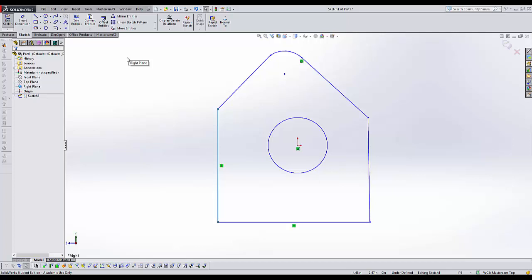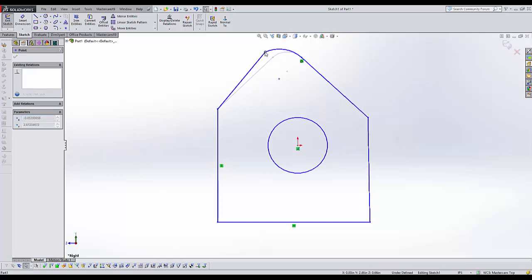What we're going to do next is add some constraints. This one I didn't make vertical, but if we look at certain little color symbols here, it's identifying what constraints it has. It says this line and this arc are tangent, whereas this one and this one, as I move it around, are not tangent in any way.